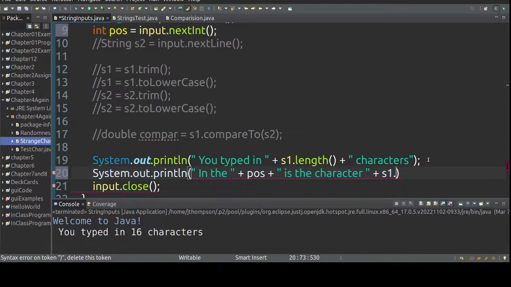I called it s1 dot char at pos. All right, so I've given myself an extra input here. I'm going to ask the user to type two things: a message and a character, or a position. I'm still getting the length of S1 because I'm referencing S1, but now I'm going to ask for it to display whatever character is at the position the user typed.